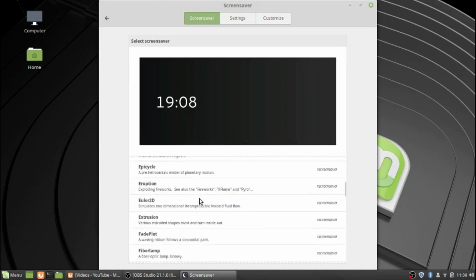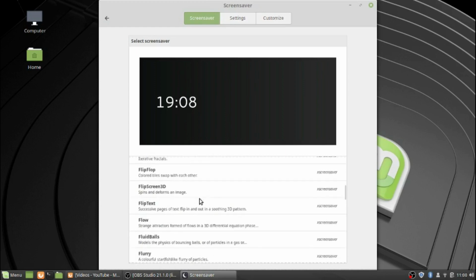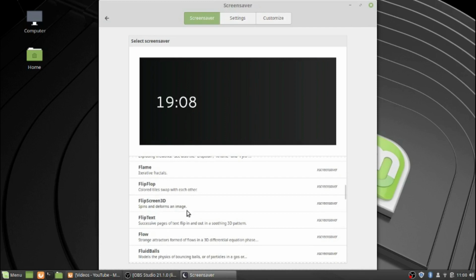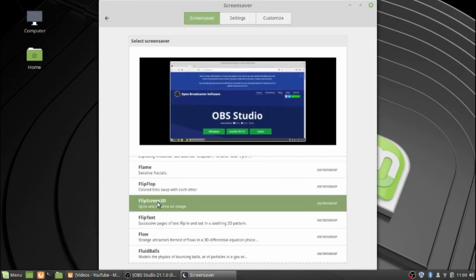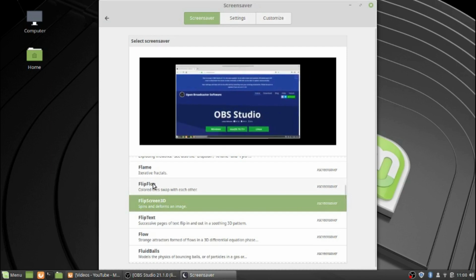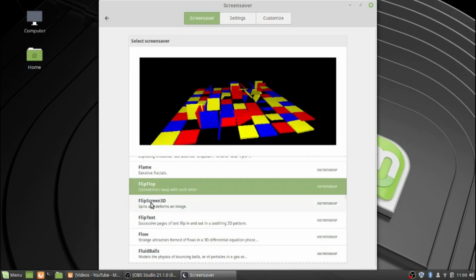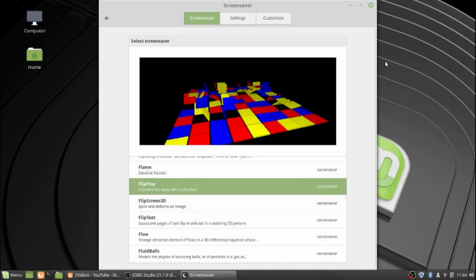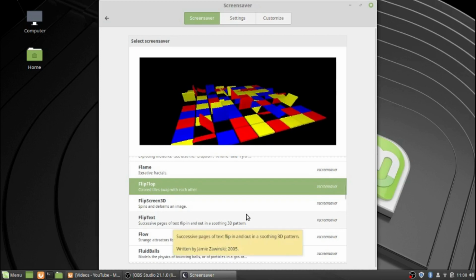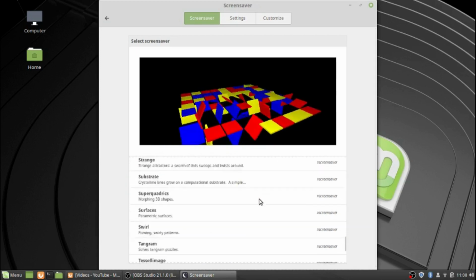Another thing you could do as well is change what your screensaver is. There's just different options like this or that. Spins into forms, images. Okay, well, whatever. Anyway, there's different screensavers you can select. I'm just going to leave it at this right now. I think there is a picture folder in there as well. I think you can add screensavers as well.